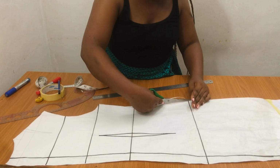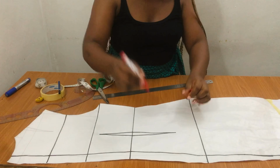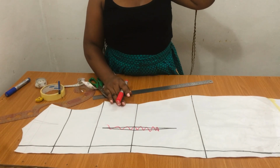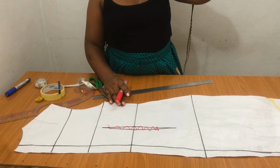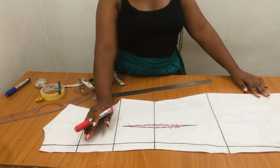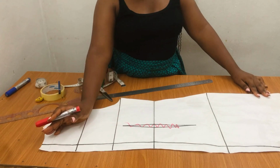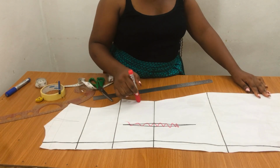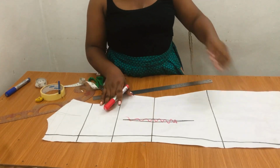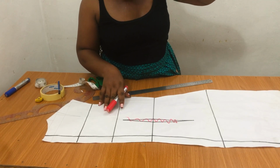Please be mindful, there are some dresses where you just have to insert the dart. It's not all dresses this will work for. Please be mindful of that. Okay, so now that we have this, we can decide how we want the back to be. Do we want mesh to start up there? Are we doing any design? Obviously we'll be wanting mesh at the upper part, and then we're also going to have that cutaway illusion waist cinching. Okay, so I've just made up my own name for the design.